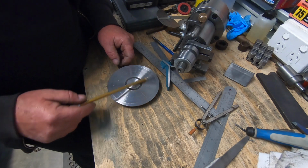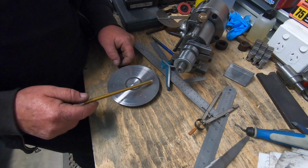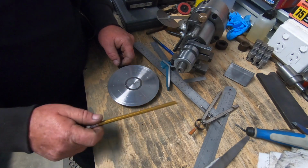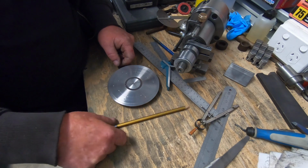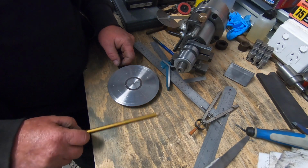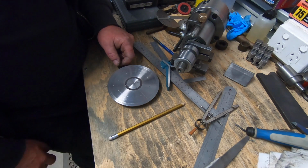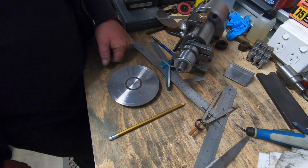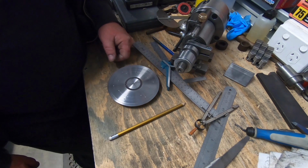The first ring I had no dramas with. The second ring I had about 4 goes at it because I didn't realise I didn't have my compass set quite correctly, but I worked the issue out in the end and got it right. So I'll go over to the drill and drill some holes, and then I'll mount it up and see how it all looks.